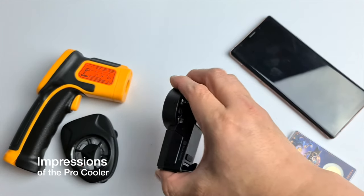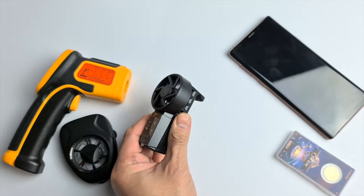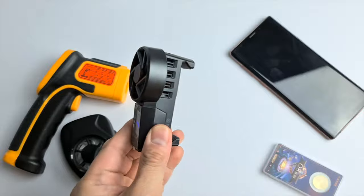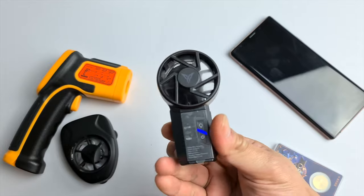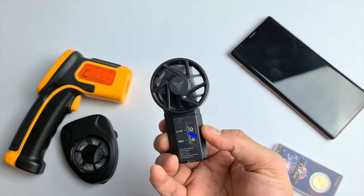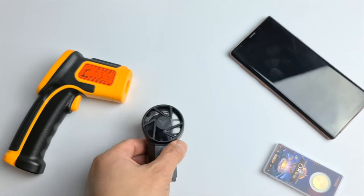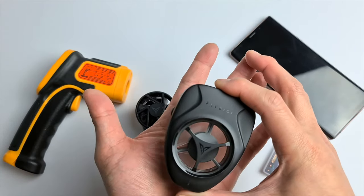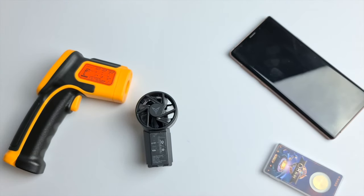My impression with this new cooler is the build — it is a bit heavy. Since it supports two cooling modes, we have two buttons at the back of the cooler: one for turning on and off, and the other for the RGB lighting. Note that there are no more fan levels, unlike before where we had three fan levels. We are now using a USB-C cable and there's a reason for that which we will discuss in a matter of minutes. I also noticed that this new cooler is actually quieter than the old one.